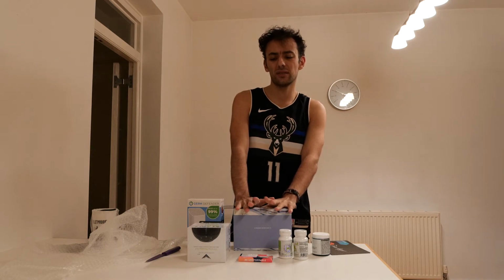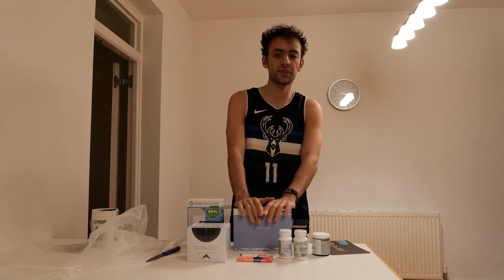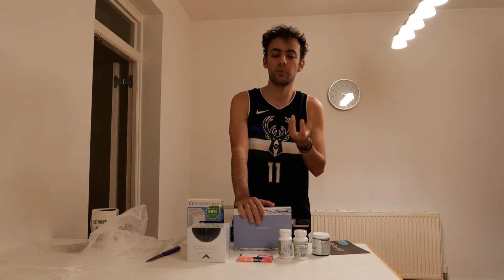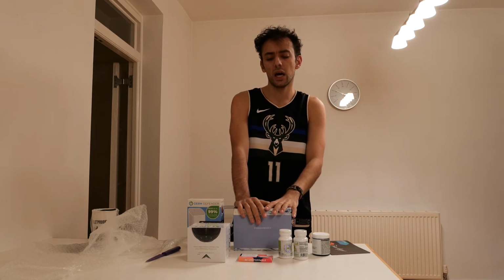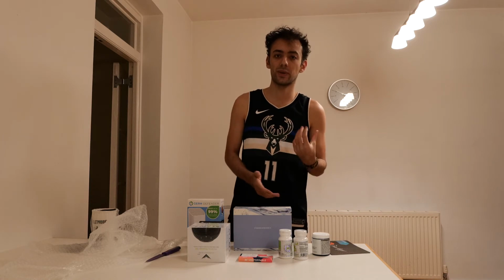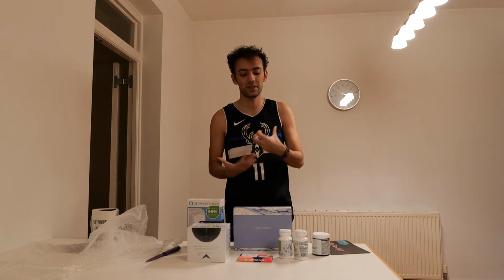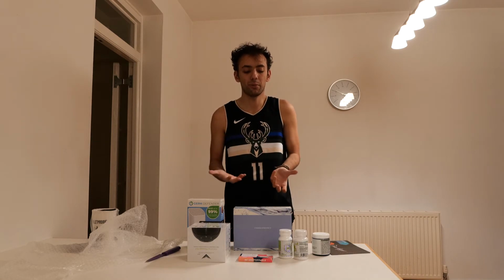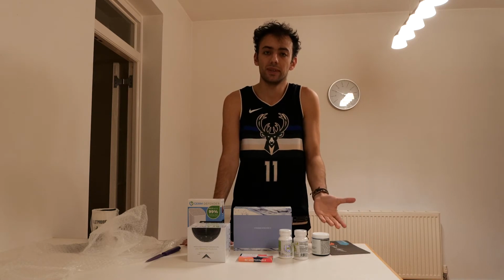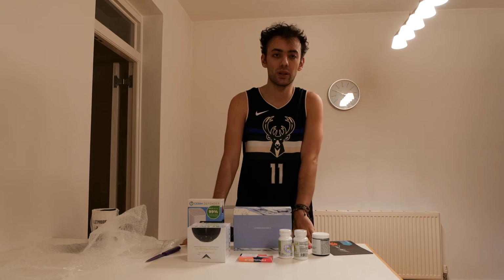Overall, any disadvantages? Some of the items in there have been a bit quacky. I didn't really like the X-Claw, for example, which was in a box about 5 months ago, which was basically a pill with nothing in it. But you're not going to like everything. You're going to find some things a bit useless, but it's inevitable. When you have a random selection of stuff, you're probably not going to like some of the things in there, which is going to happen. It's a random assortment of stuff. You can't expect to like every single one of the products.